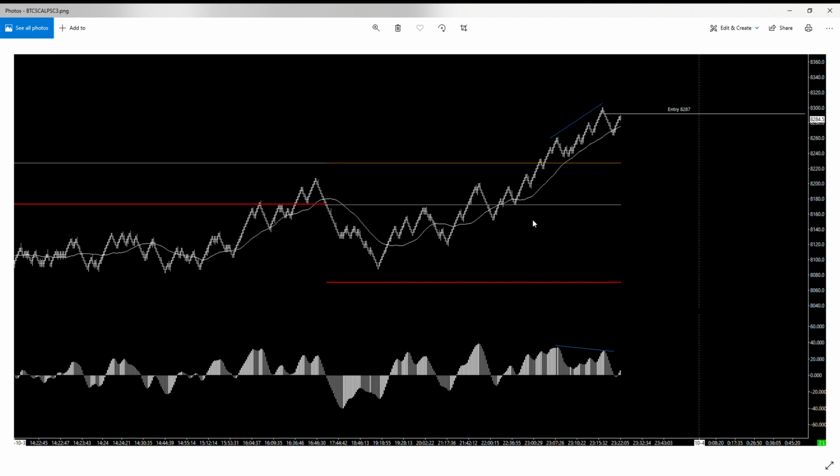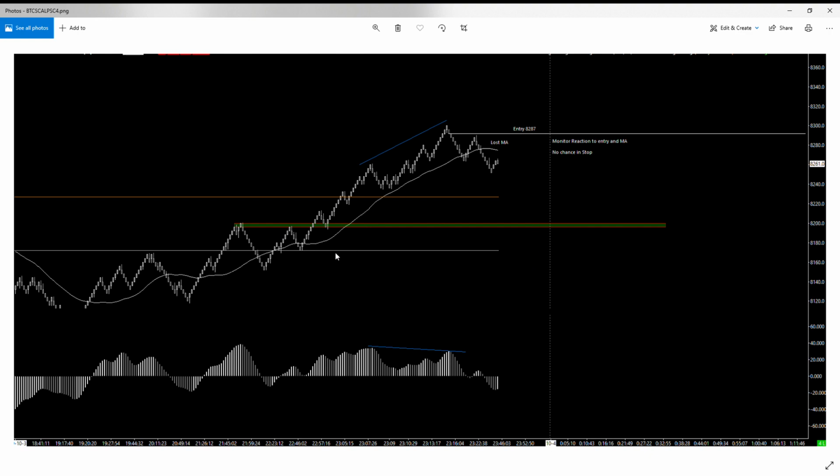So let's go through and take a look at this. This was my original entry at 8287 last night. There were a couple of things I was looking for. I was looking for a reaction against the moving average, so I wanted price to lose that. Actually, the first thing I wanted was for price not to reclaim my original entry zone. Price could come back up and take this, but it couldn't really cross over my entry. I wasn't too comfortable if that would happen. There is a situation where I would continue to play this out, but we were fortunate that that didn't happen. So I wanted to see the moving average lost on this micro time frame.